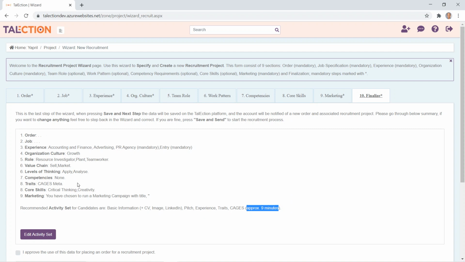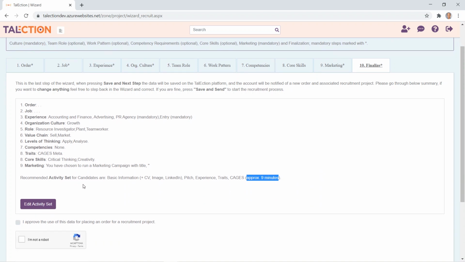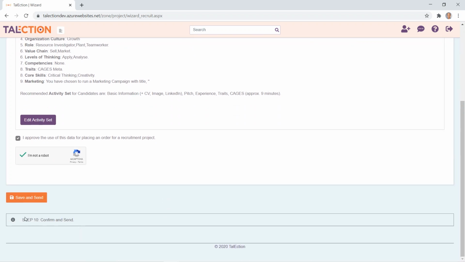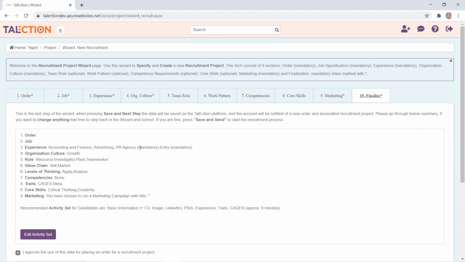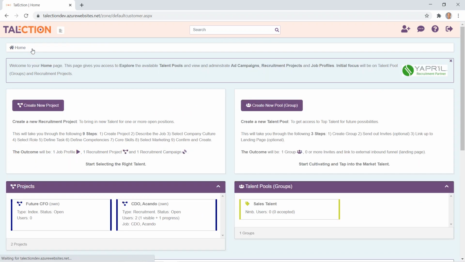So summarizing all the selections, setting the activity set for the candidates, approve the use of data and that you're not a robot, and then just save and send. And as stated earlier, this will create a job profile, a recruitment project, and the campaign which you can start recruiting against straight away.